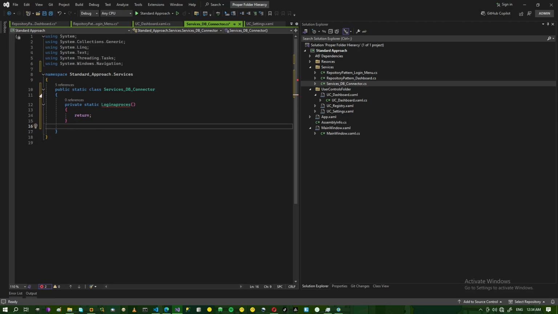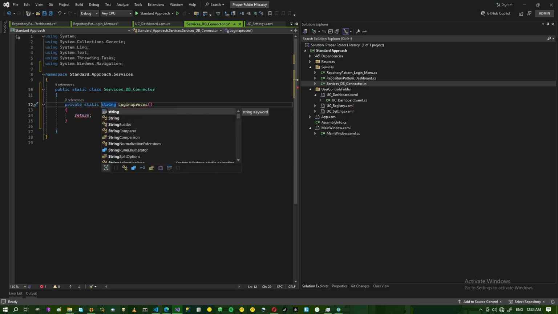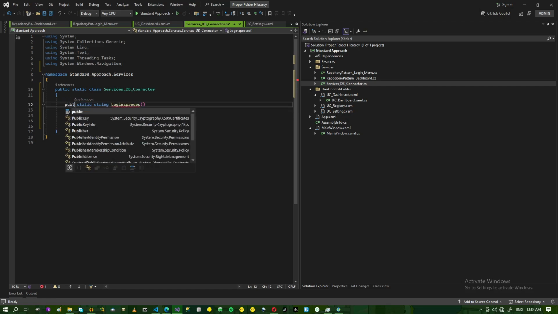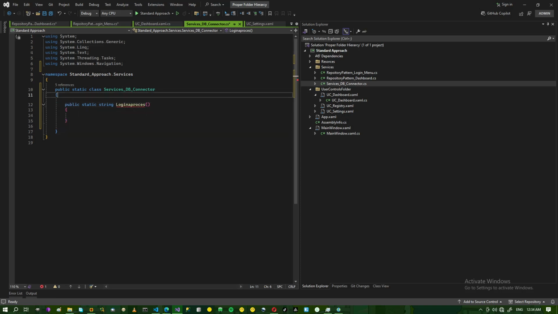It's doing something else, but we can access this private static string. Okay, so we can get rid of that. So private static string, so make this public. The access modifier will make it public. Okay, so there we are.